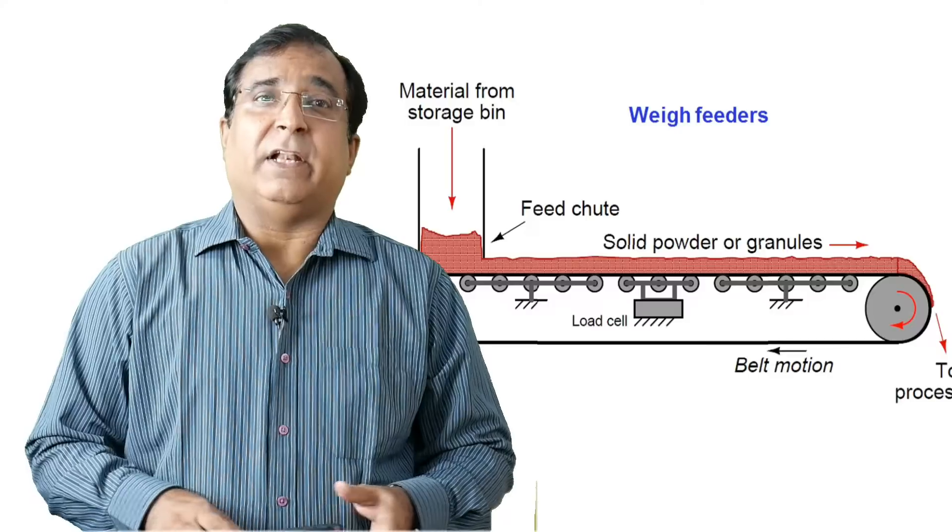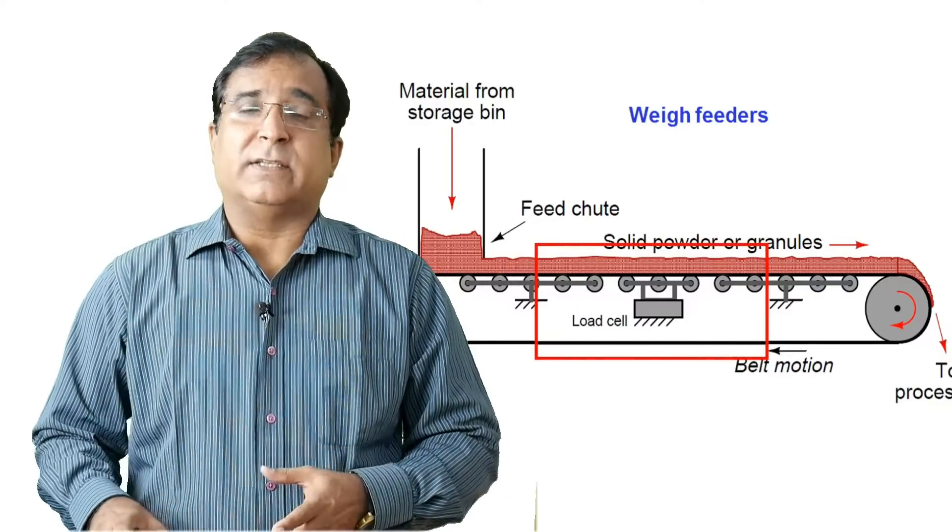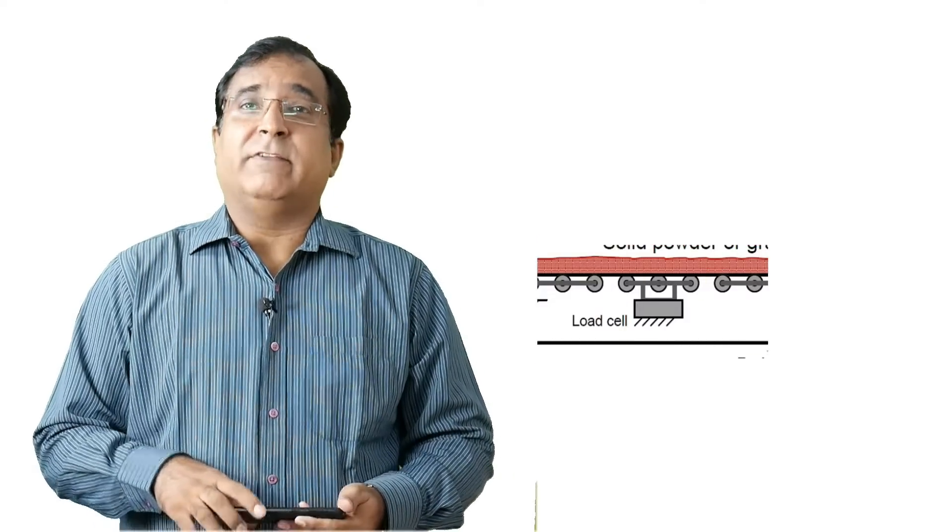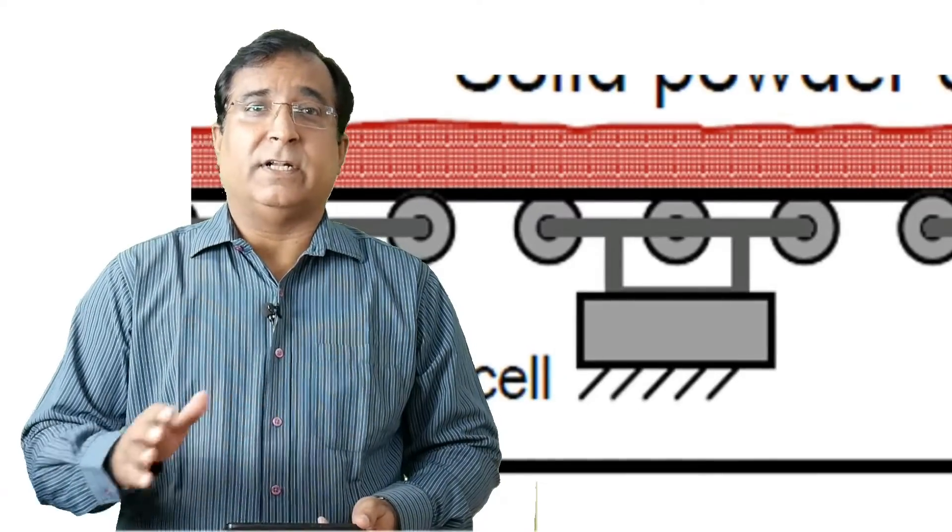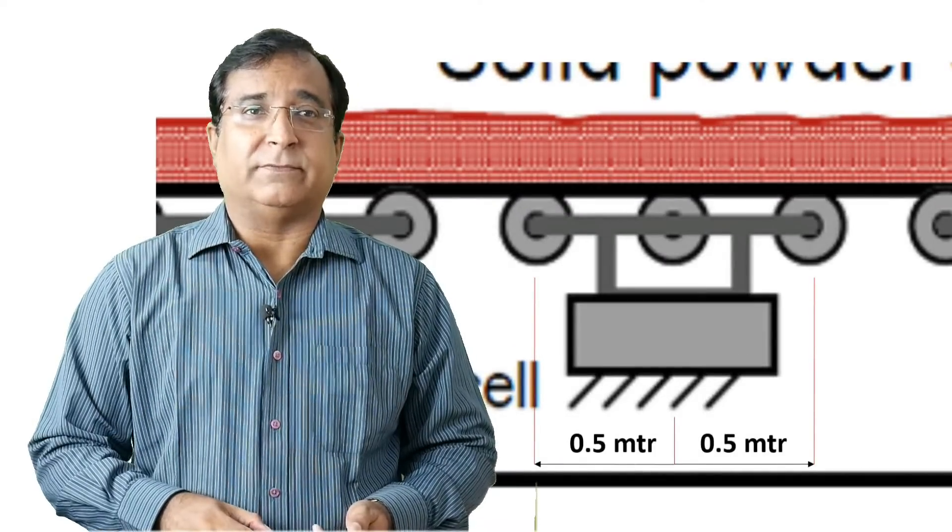Process industry also encounters dynamic measurement by belt wear, wave feeders, solid flow feeders. Here the load cell assembly called transom assembly is kept as a part of equipment in which the load is transferred from running belt to transom assembly. Mostly the load is considered 0.5 meter on the either side of the load cell mounting. This transom assembly can be single or dual load cell supplied. Having a dual load cell assembly considered to be accurate, which is also the demand of dynamic measurement.